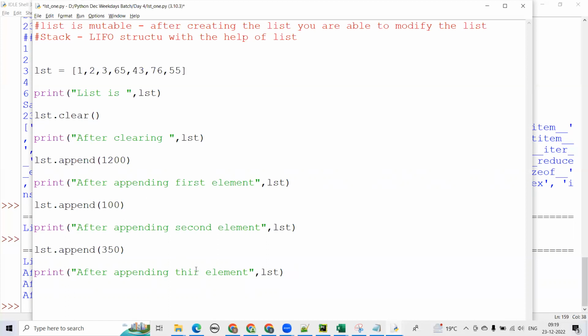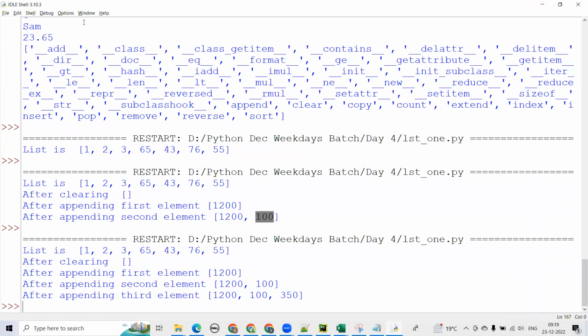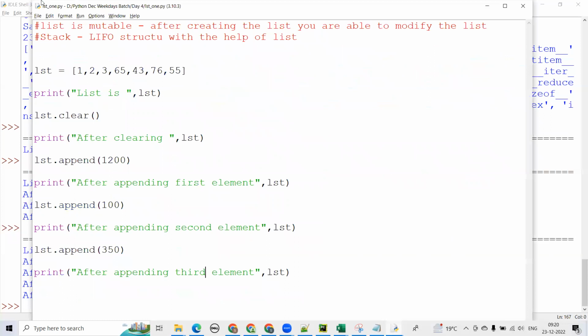Can you tell me what order is being followed while inserting the elements? It is inserting at the last. Now let's start removing elements.